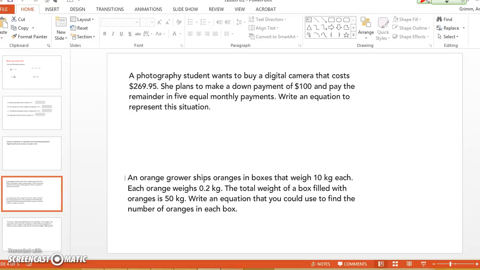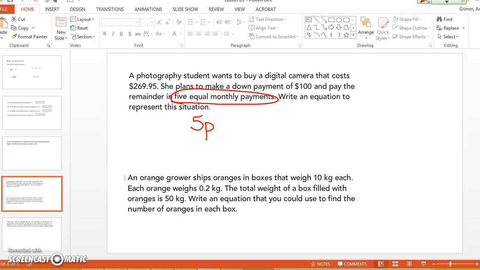What is the unknown here? What are we trying to find? The 5 equal payments, because that's what I don't know. So that's going to be your variable, okay? Now, how many times am I going to make that unknown payment? 5 times, right? So right there is like what I just said a second ago. If it was 10 times a number, this is going to be 5 times a number, because we don't know what that number is. So that is going to be our 5 equal payments, so maybe 5p.